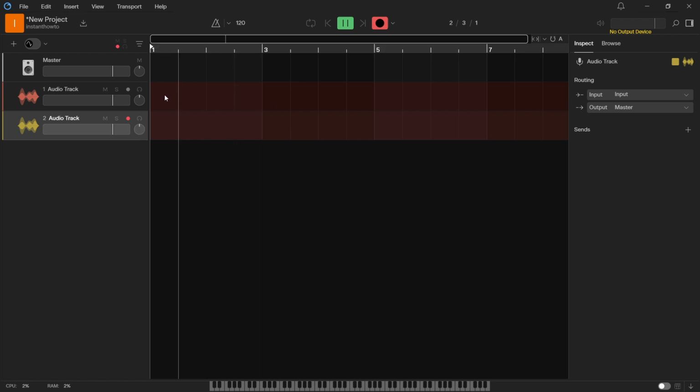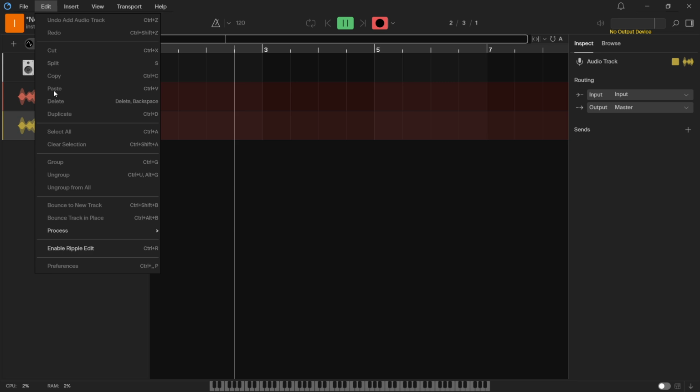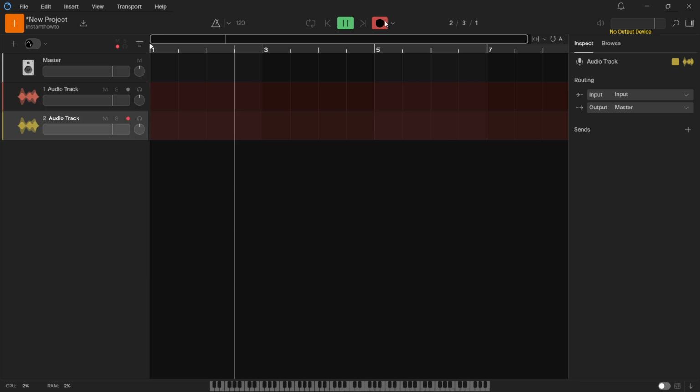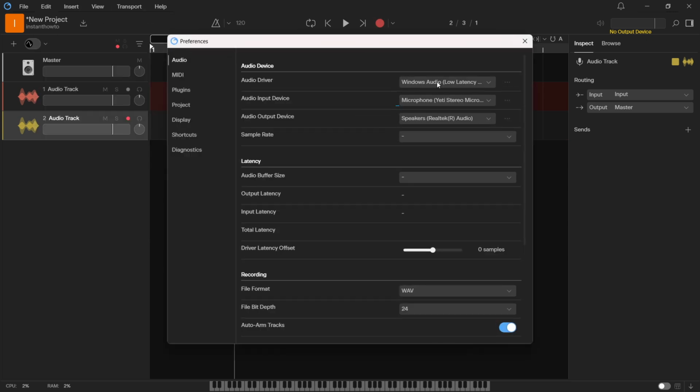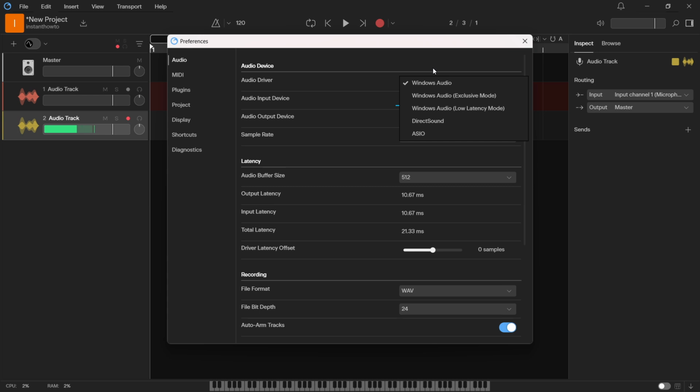If it doesn't start recording, it means that there's something wrong, okay? So in my case, the easiest way to troubleshoot would be to go to edit up top and then to go to preferences down here. You have to stop recording first. And inside here, you want to go and either change the audio driver, or it may be that something else is not working. So if I go over here and select, for example, Windows Audio, you'll see that there we go. Now it seems to be working and it's the correct one. So make sure you actually are using the correct audio driver. If you are not, it's not going to work.